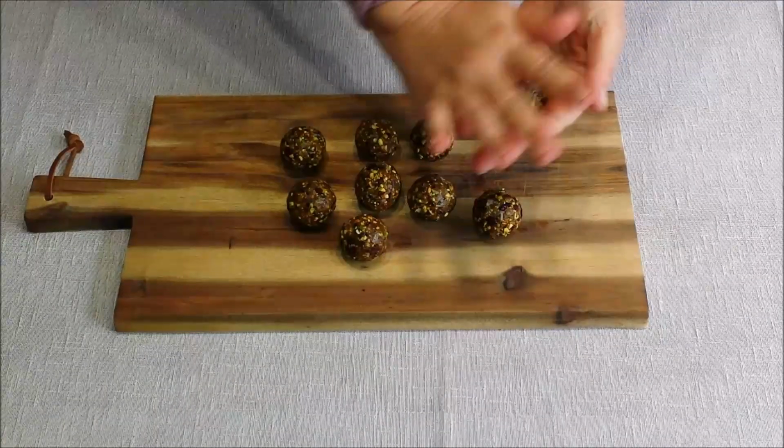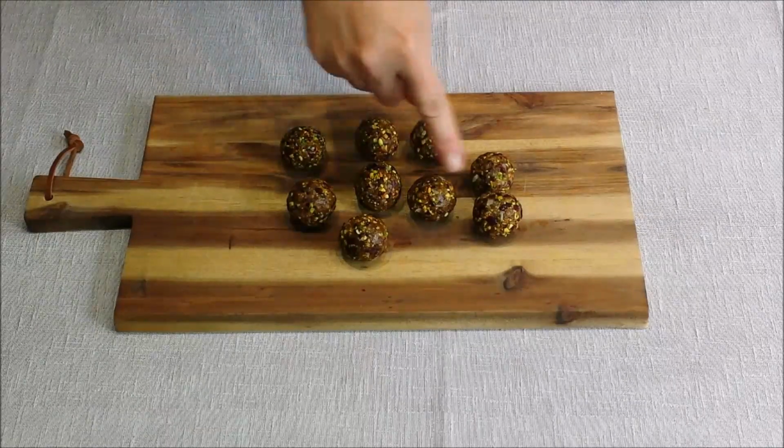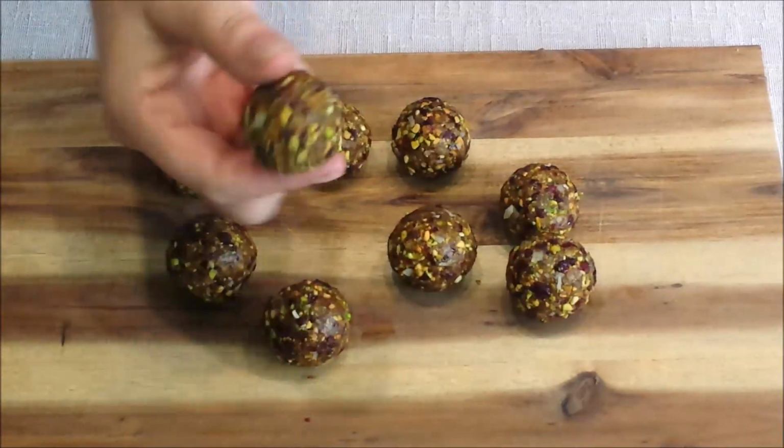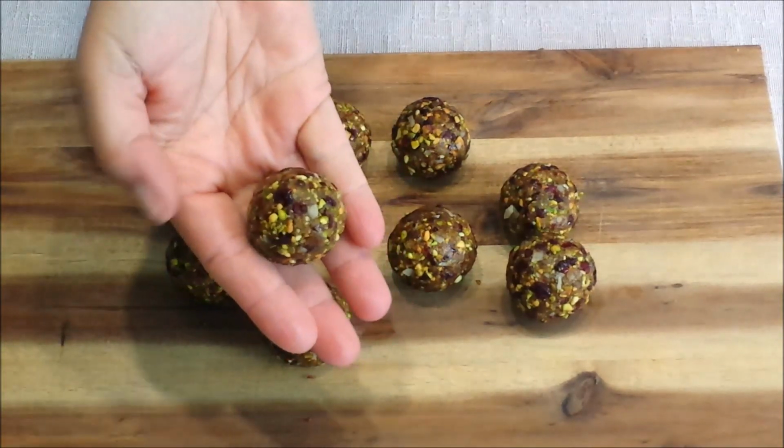With this recipe, I was able to get 9 energy bites. The way to store these energy bites is in the refrigerator.